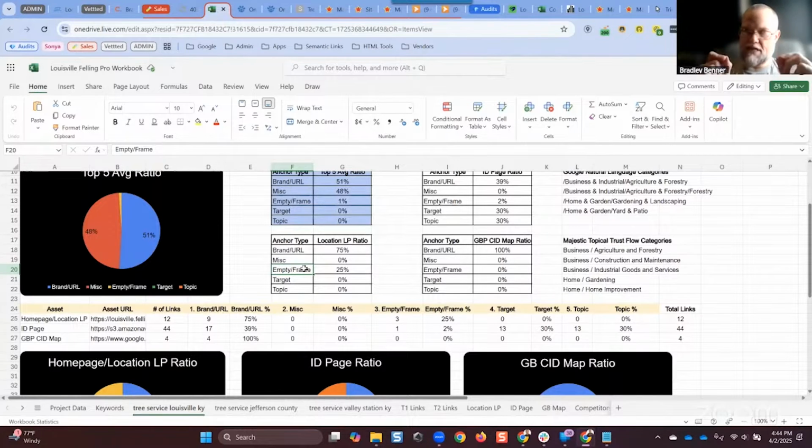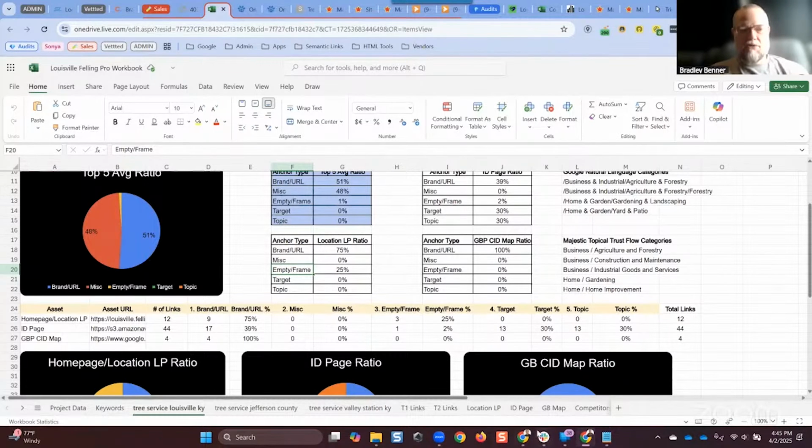If there's alternative text, the alt text is the anchor text from an image backlink, just in case you guys were unaware of that. But if it's a hot linked image that is hyperlinked to something, so that when you click the image it goes to a page URL, and there's no alternative text, that's an empty anchor. That's the same thing as an iframe. So that's how Majestic classifies it.